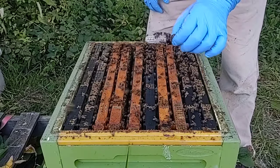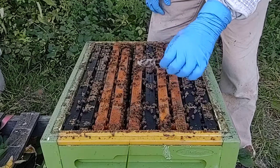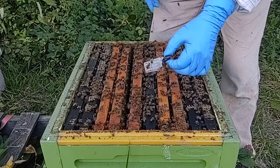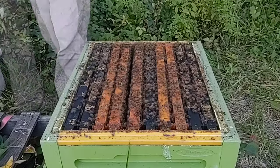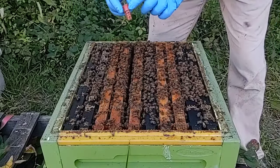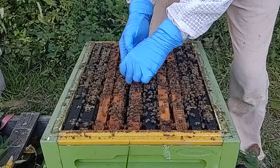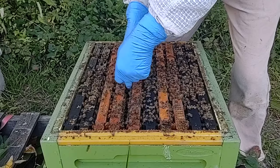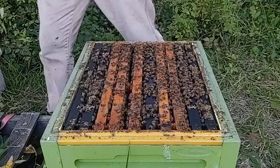Okay, I've got the old queen — found her. We're going to remove her now. We're going to put a queen cell down in between these two brood frames right here. So we're going to pull her out. Now I've got a queen cell here and a protector. We're just going to ease it down in here. Stick it right in that brood frame, and ease this frame over to it.